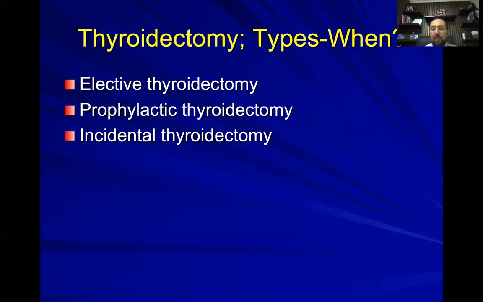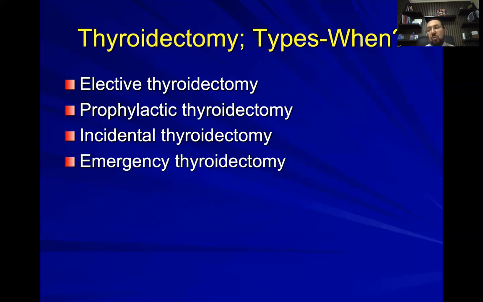Incidental thyroidectomy means removing the thyroid gland or one of its lobes together as part of another operation. Sometimes a pharyngeal or esophageal cancer or a parathyroid cancer is invading the thyroid lobe, so that it has to be removed together with the other operation, or in the rare instances of the fourth branchial arch fistula, where the fistula passes through the thyroid lobe. So together with the fistula operation, the ipsilateral thyroid lobe, which is usually the left one, should be removed together with it.